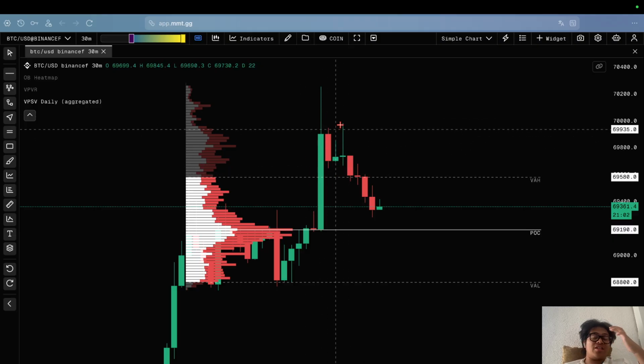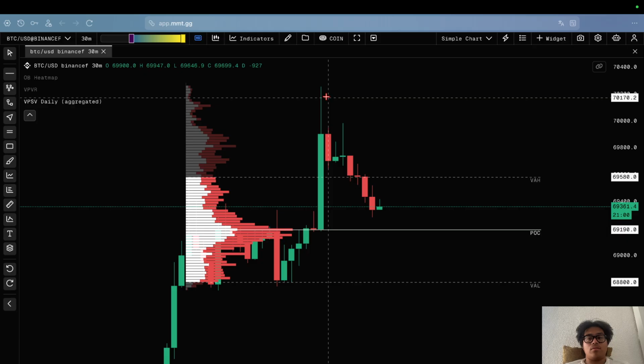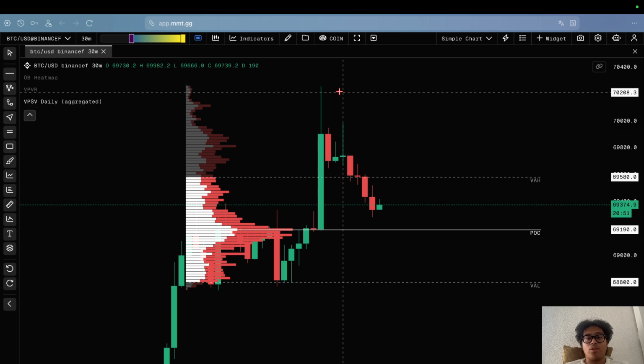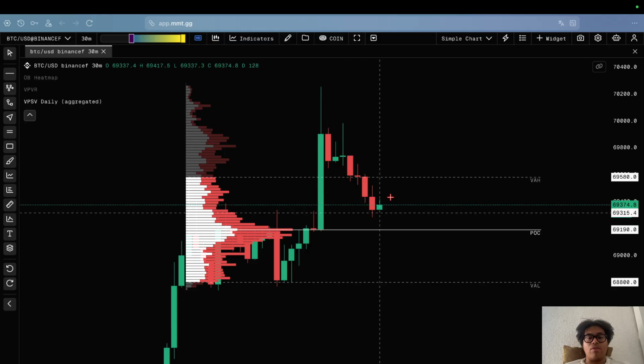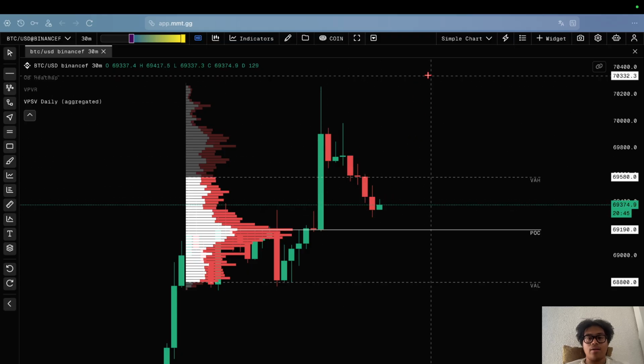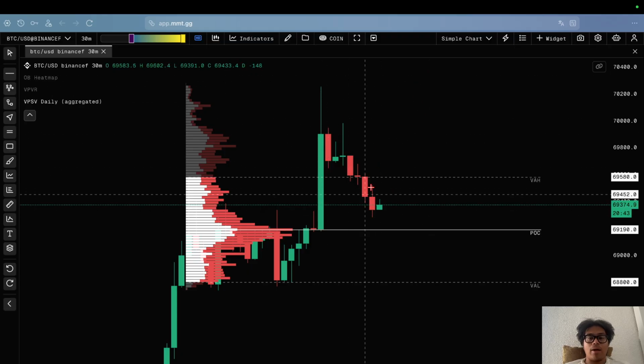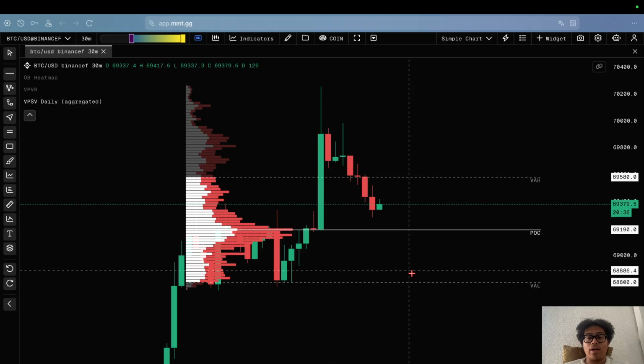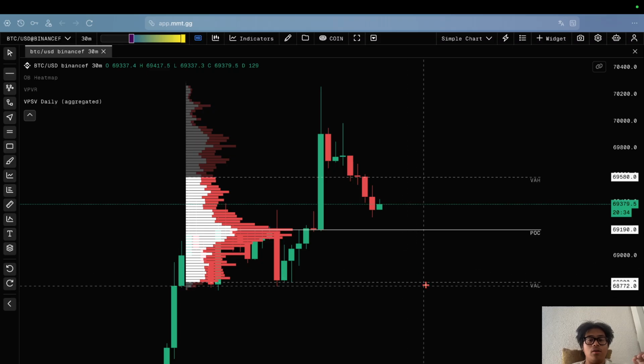This one right here is an acceptance because look at how price went almost up to 70,250. This movement from here to here is a clear acceptance. Of course, later price can go back and make a greater high, a higher high. That might be a pullback, or maybe price just accepted it and tries to go back and go again for a volume area low. That happens every single day, every single time.